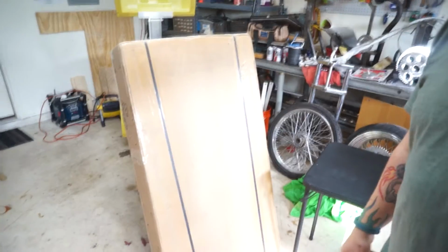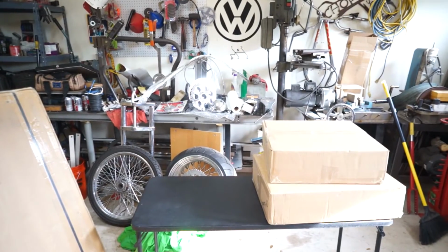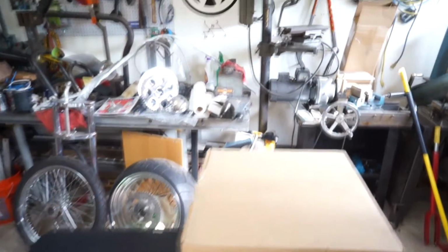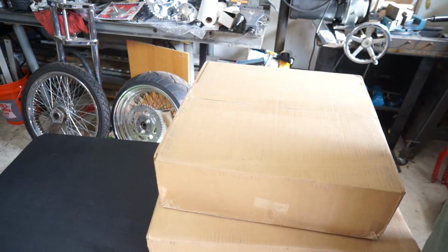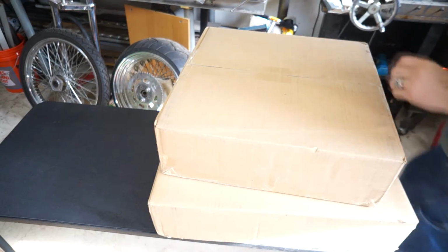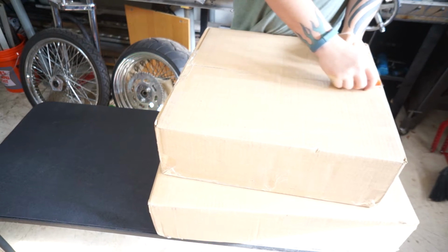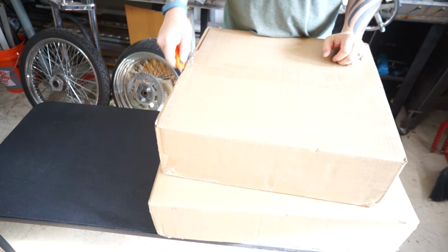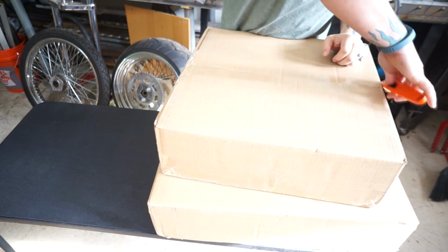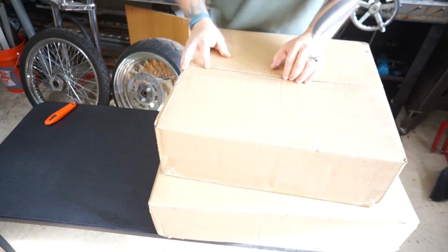It's the Vastex D100, I think it is. And then I have these packages here. I'll open them up. Let's see what happens. When you buy the D100 conveyor belt dryer, how do you get it? How does it come packaged? What do you gotta do? I'm sure you have to assemble it because it's in 3 boxes.